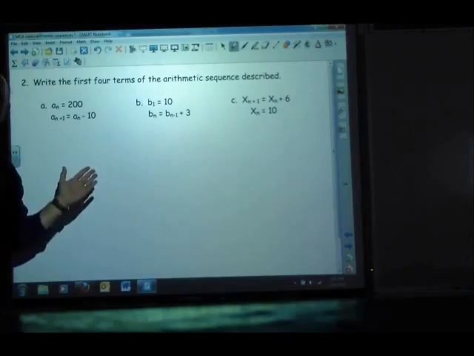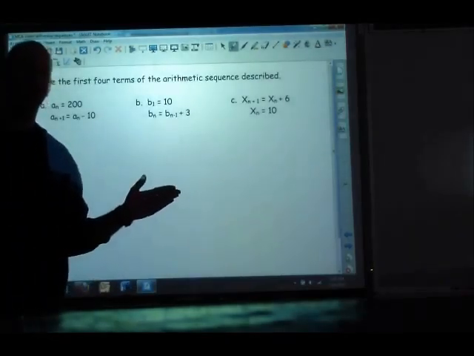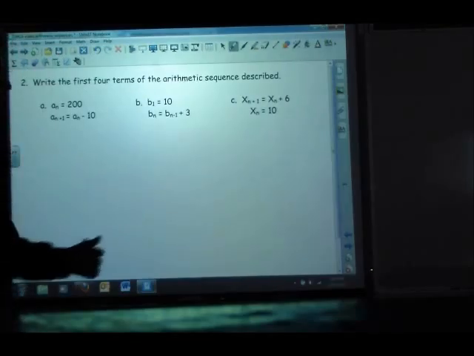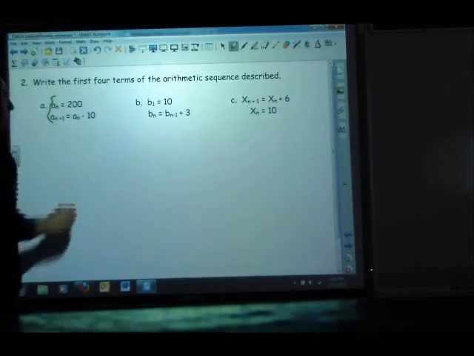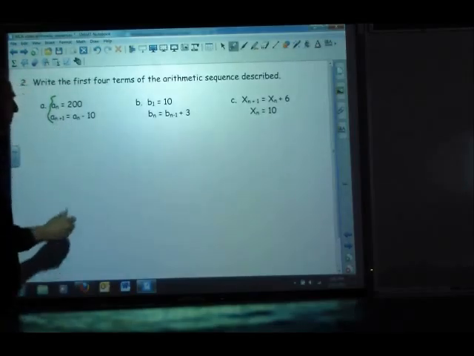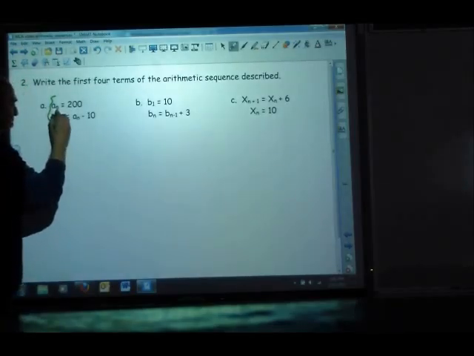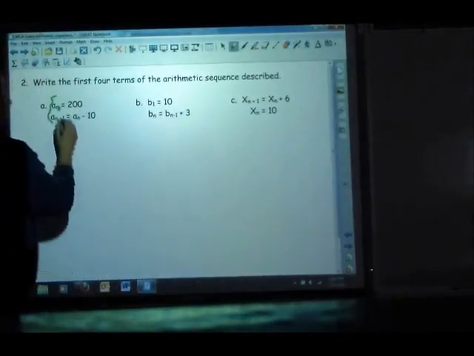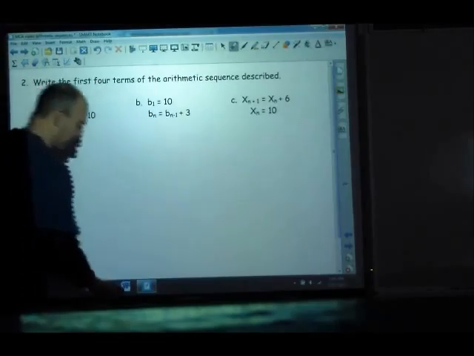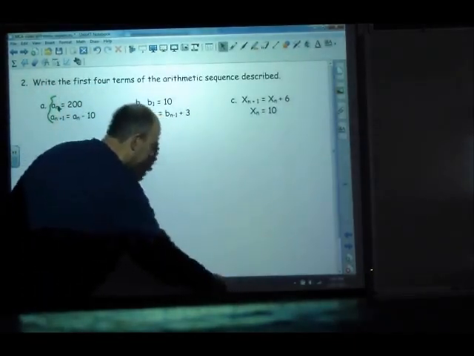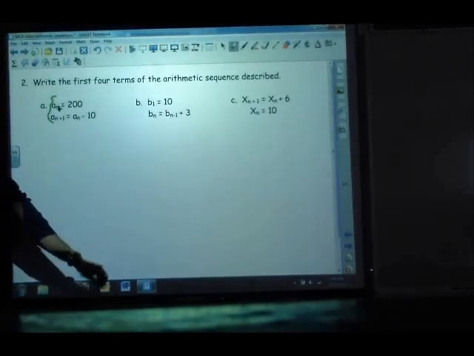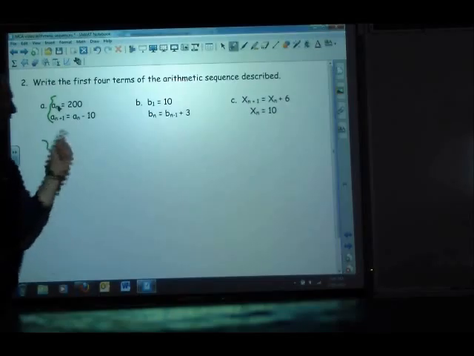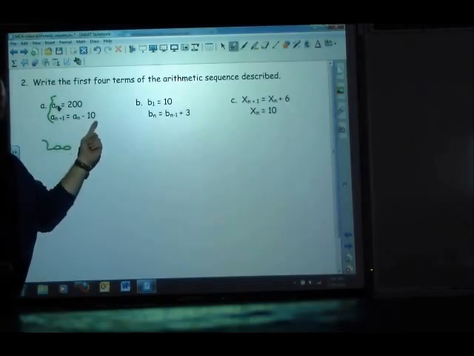So you may see something like this. They may give you an arithmetic sequence formula and ask you, okay, which line of terms would be correct for this sequence? So this is where you got to interpret what is being stated. Okay? Now I made a mistake, I can see here, this would be A1, first term. A1 is 200. AN plus 1 is AN minus 10. Okay, so I'm starting with the term 200. Okay? To get a term down the line, take the previous and subtract 10 from it.